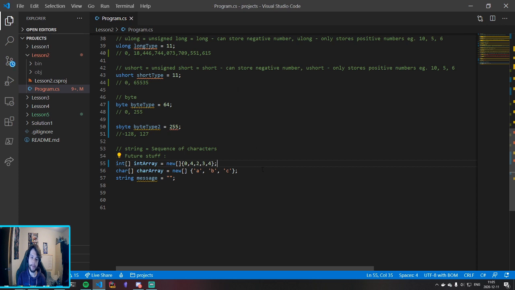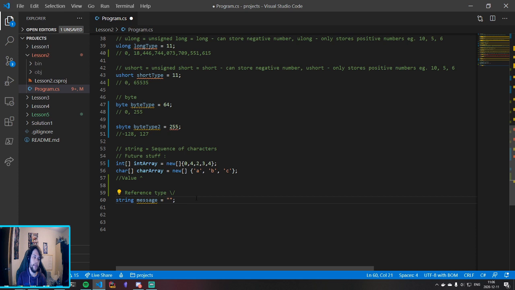So what we've talked about today up until the string are value types. Anything above there are value types. This is actually a reference type. And we'll definitely talk more about what that means in the future.